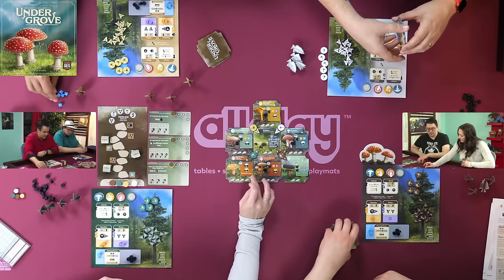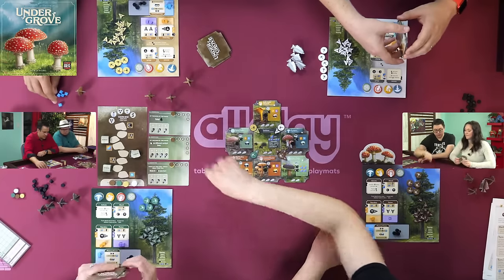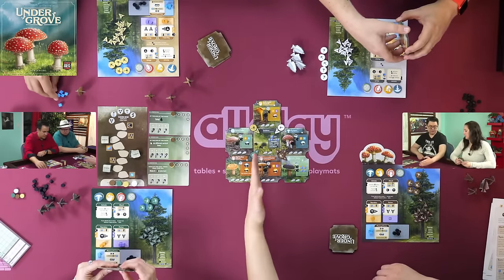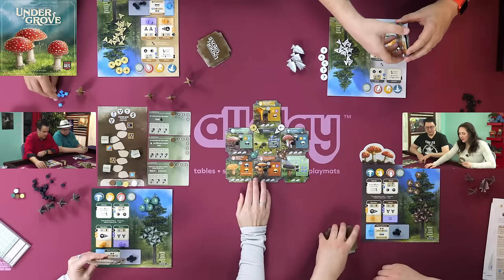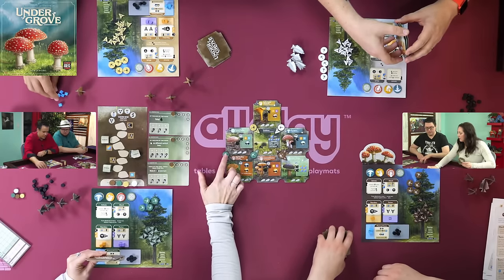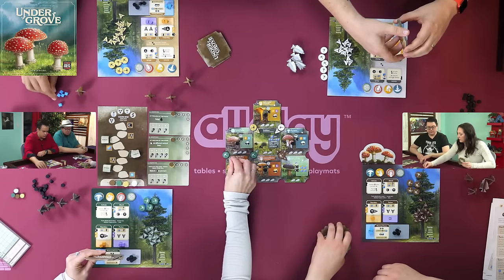Mm-hmm. I did it! Now, one thing to note: one of the objectives, one of the goals, is that you want to be on different vertical lines. So this is the same vertical line? Oh, I was thinking diagonal. I thought it was diagonals. Thank you. Which action did you do? Reproduce. Okay. All right.